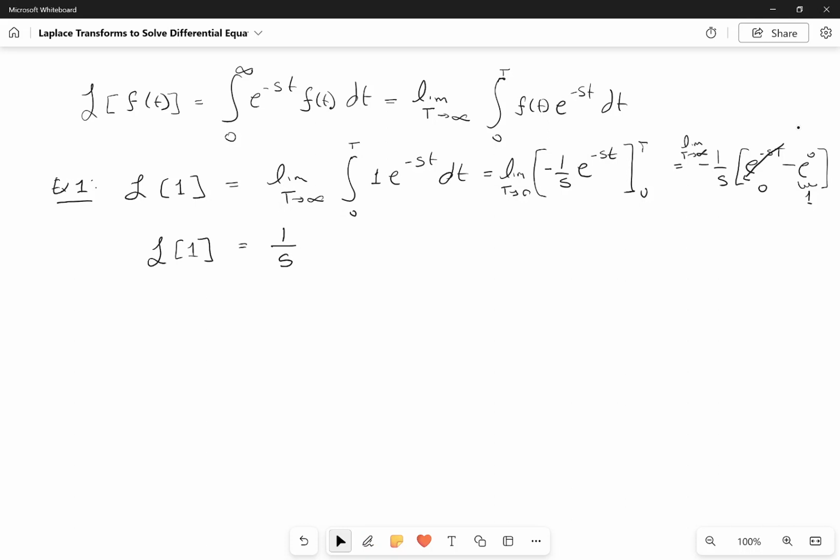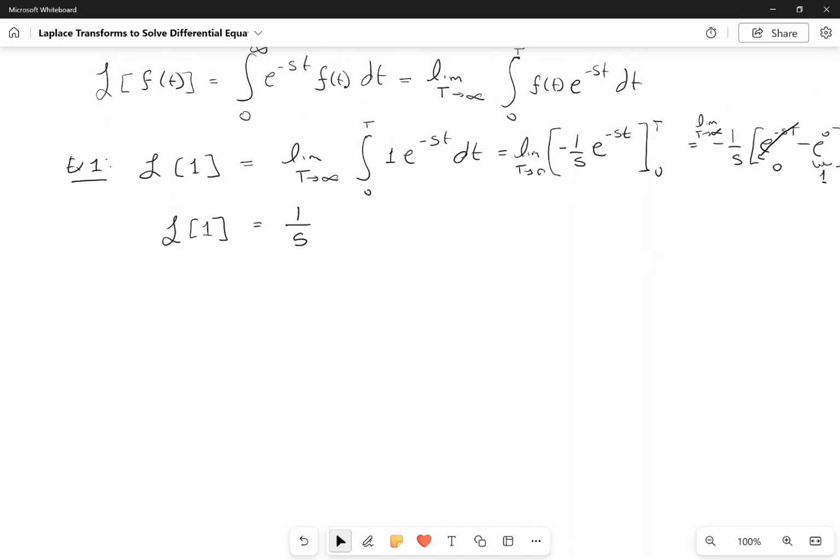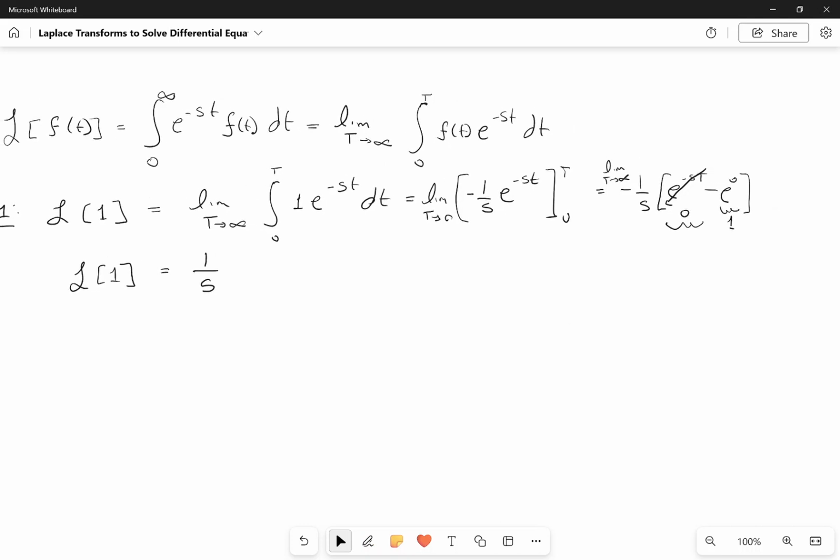Now, I'm making an intentional error just to make this nice and simple for you. We'll come back and see what this actually means. In fact, let's look at it right now. The intentional error I made was that I ignored the fact that s is a complex number. So if we go back up here, what do we have? We have that s is sigma plus j omega.